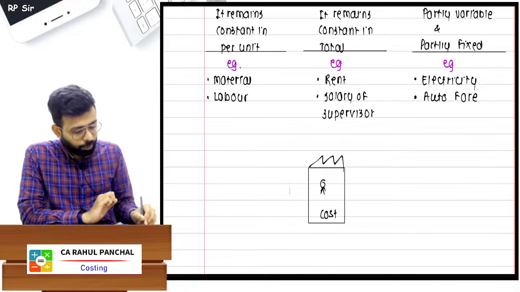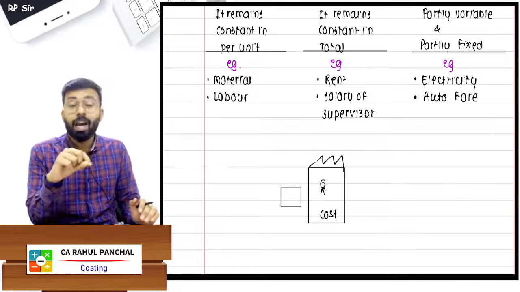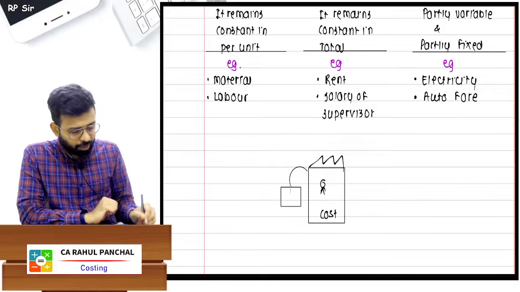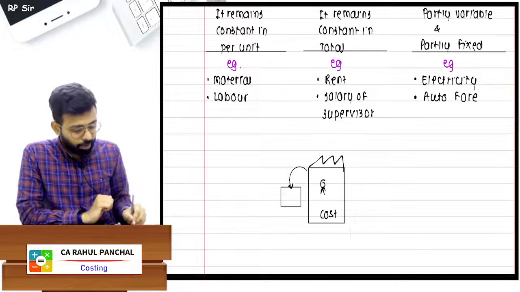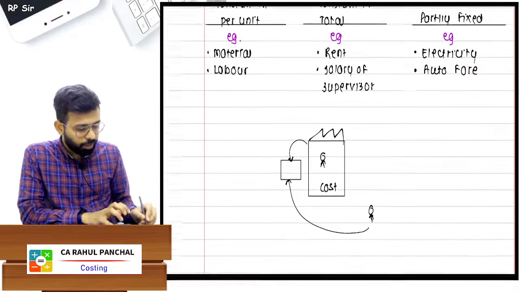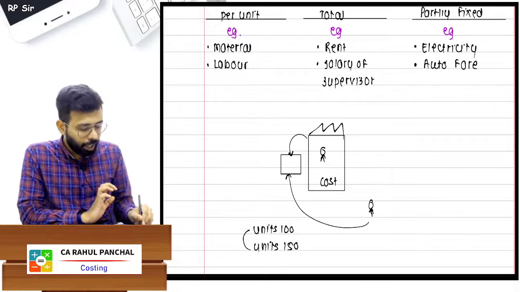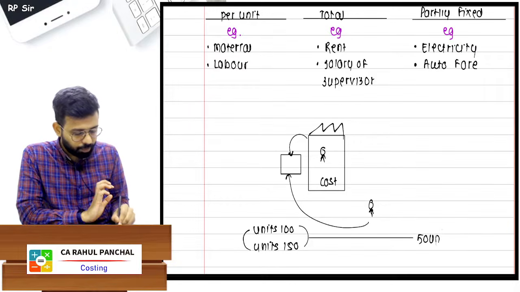So there is one meter, like in our bike and in our car there is a meter which indicates how many kilometers we have traveled till now. Same way there is one meter in our society. There will be one section where meters are kept, and one person will come and do the reading of those meters. As of now the meter shows 100 units. After 1 month he came and it shows 150 units. So we can say how many units we have consumed: during this month we have consumed 50 units.